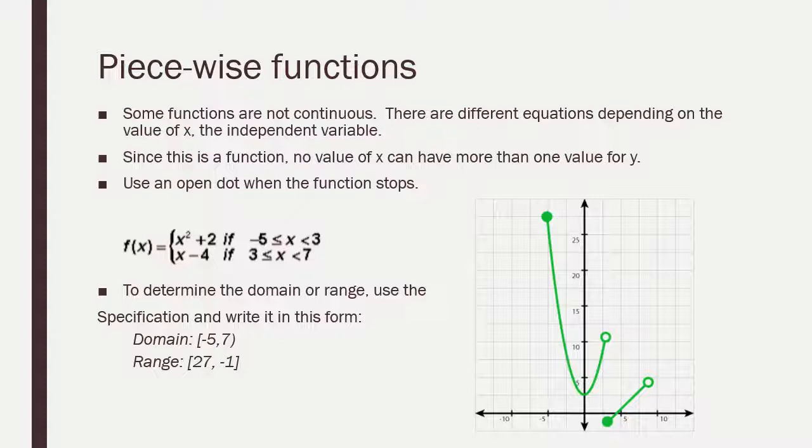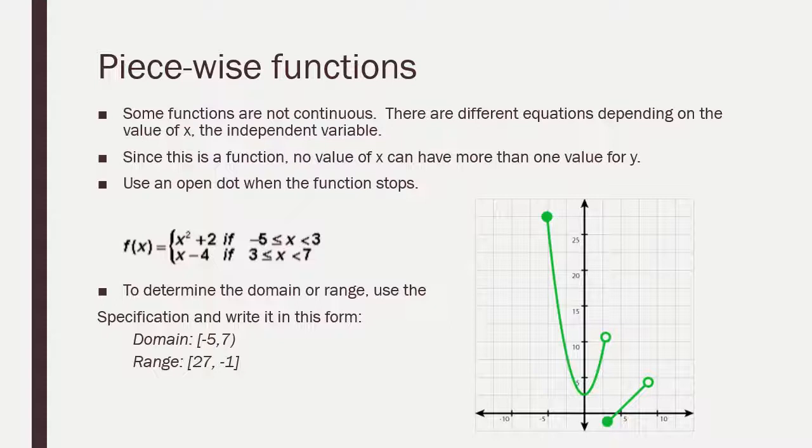And if x actually equals 3, it's going to shift down into the next category, and the equation will be f of x equals x minus 4. So if it can equal 3, you'll have a solid endpoint on the linear part of this piecewise function, and that will continue up to 7. And the same condition exists at the 7. Your function will never quite reach 7, but it will get very, very close to 6.99.